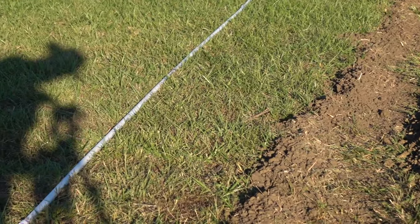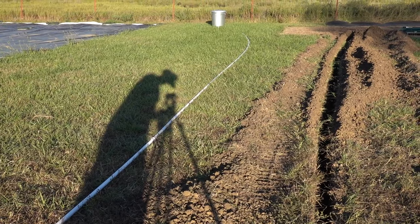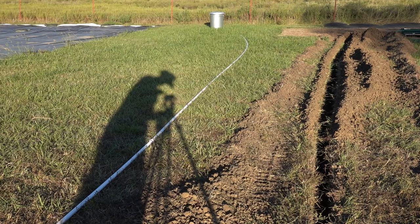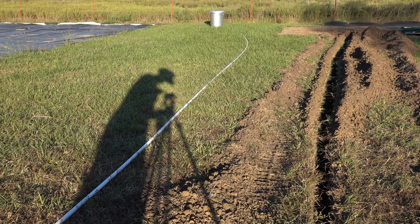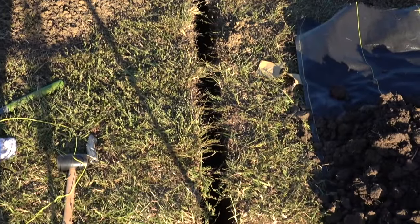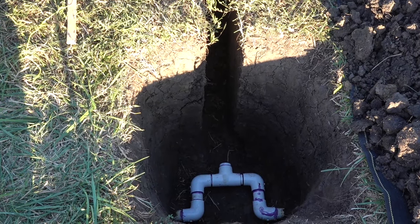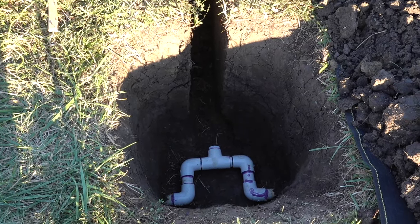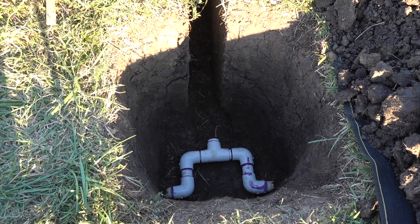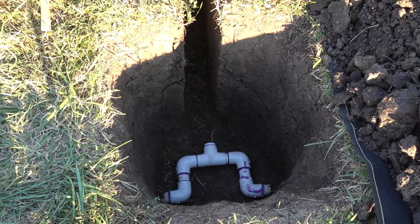If you can see over here, I've already got the water line prepped, 50 feet of it. So I'm gonna get that in the hole, and then we're gonna join it on this side. We'll join it down here first, because at the other end I have a right angle coupling for a 3/4 inch. That's where the yard hydrant's gonna go. And the sun is setting, so I've gotta move very fast here.